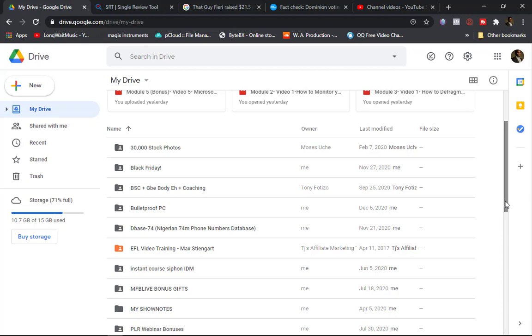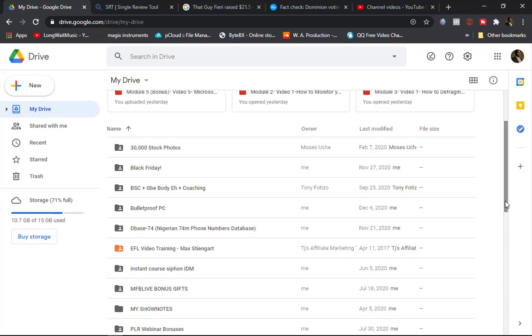So you can use that, but also you want to make sure that you have very good internet connection, because Google Chrome does not have the innate ability to resume downloads when your internet goes out. So it's very important that you have a very strong internet connection to do that for you. So that's one.